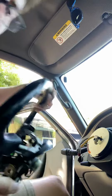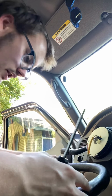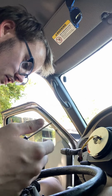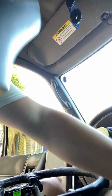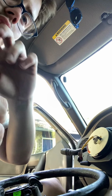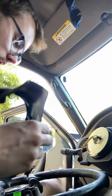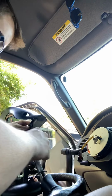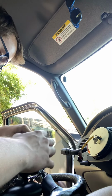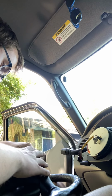Okay, so take the old system off, take the back hub off. The one I bought has another one on it, so really, I don't know why I did that. I might need the screws from it. Anyways, this is the old steering wheel. We don't need the old steering wheel anymore. There's nothing to transfer over.